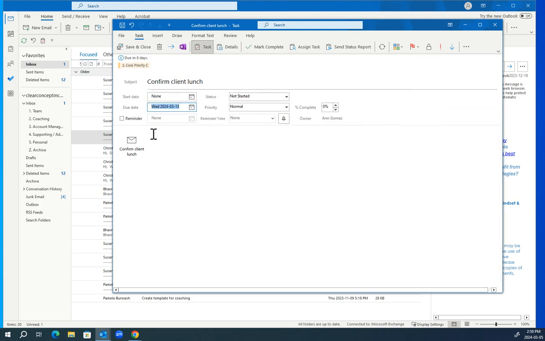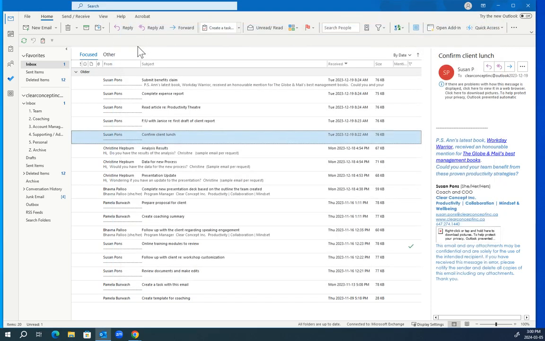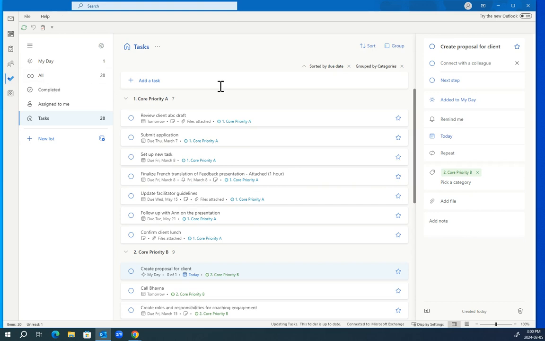You'll notice here that I have an attachment in the notes section. Not only can I go ahead and add steps or add narrative or context for this task, but this attachment is in fact the email, which allows me to, once saved and closed in my task, access this email when I'm ready to access the task. I'm going to go ahead and save and close. And then if we cruise over to Microsoft To Do, we can scroll down and find that task that was just added.